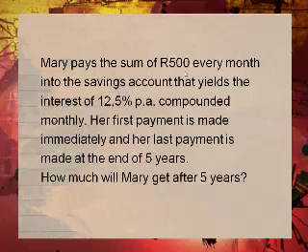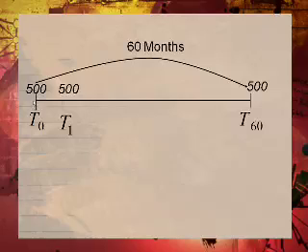I've got the same question here, paying 500 every month, the same interest rate as the previous example, but her first payment is made immediately, and her last payment is after 5 years. So look at the timeline. Same question, I just changed this word, immediately. That's the only change. You make your first payment immediately, meaning here. You still have this one up to there. So how many payments all in all? You realize that you have 61. 60 plus this one here is 61 payments. You still run for 60 months, but this is your 61st.